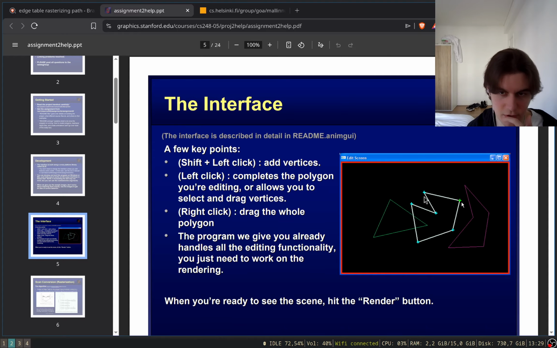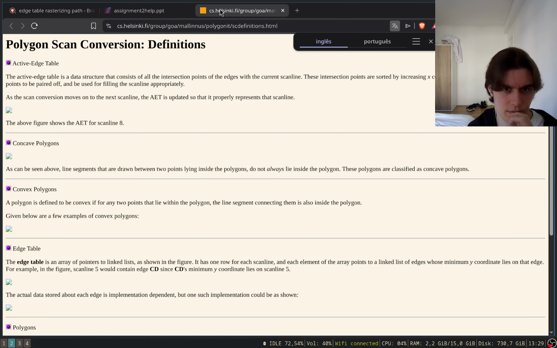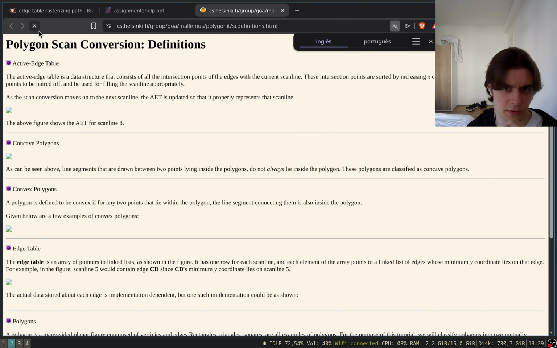This is a program that we can edit, we can add points dynamically and make polygons, which is very cool. And is this loaded correctly?